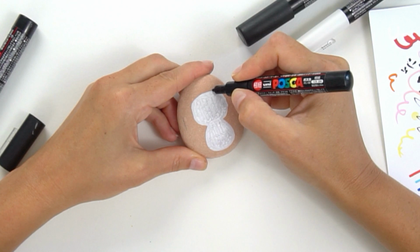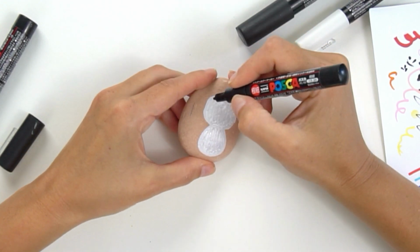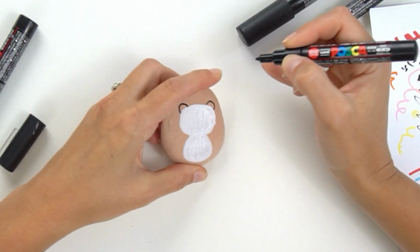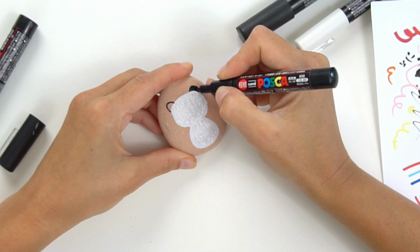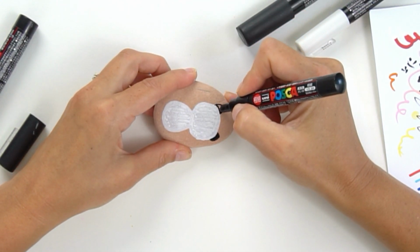So we're gonna do an ear on one side and an ear on the other. Now these ones I can fill in because it's not overlapping any of my white. I just don't want to put anything that's gonna get in the way of me getting my second coat of white down here in a minute.